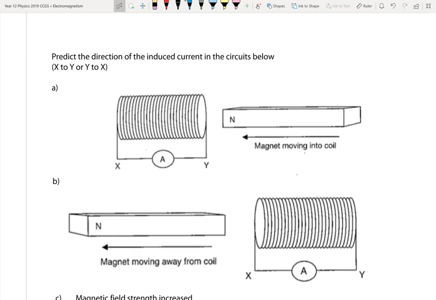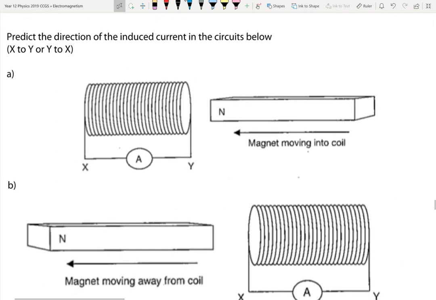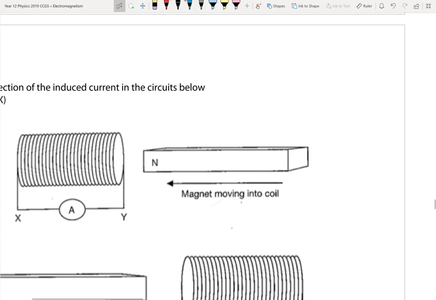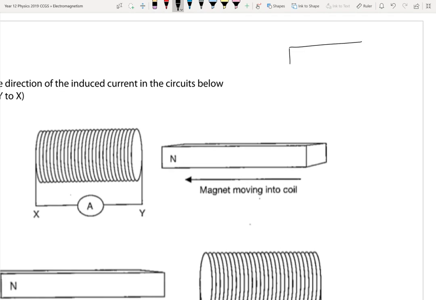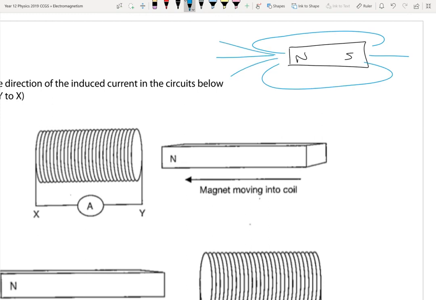We kind of touched on this yesterday, but you have to have a very intimate knowledge of the field lines of a magnet and their directions and their strengths as they get closer or further. So from north, that way, that way, that way, to south, that way, that way, that way, and then we've got the boundaries. Okay?